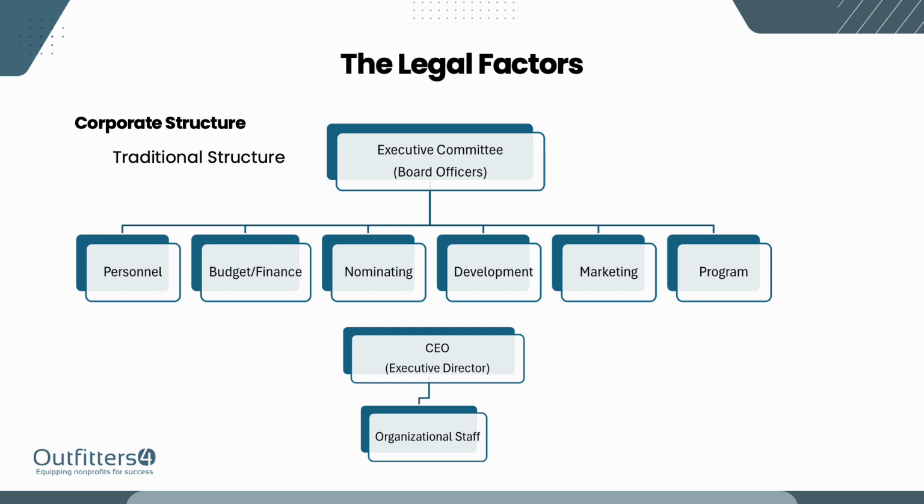These boxes illustrate the traditional organizational structure of not-for-profit corporations. The top boxes represent the board of directors. Typically, an executive committee oversees the work of the board as a whole. Other work of the board is conducted by a series of standing committees. The lower boxes represent the staff, headed by a chief executive officer, often called the executive director, who oversees the rest of the paid staff of the organization.